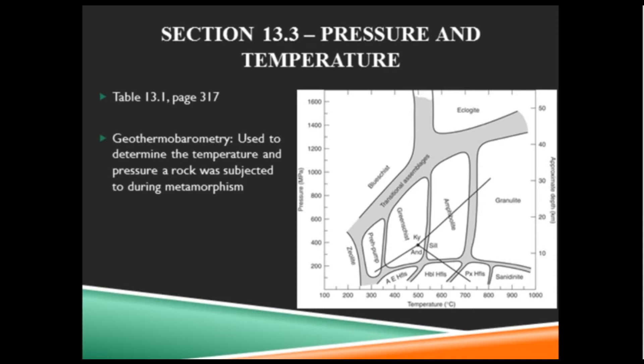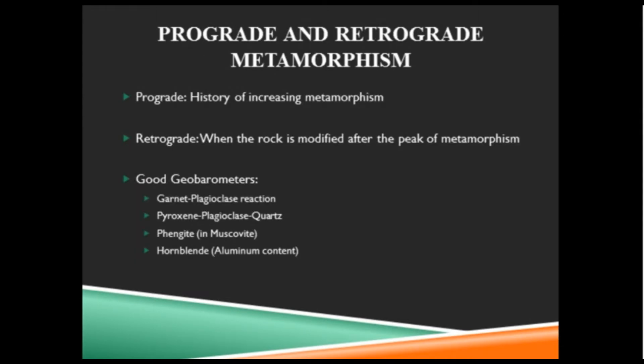If we snatch the rock right then and look at it, we can examine it and figure out that it's been undergoing prograde metamorphism. On the other hand, if it converts up to kyanite and sillimanite and then is partially uplifted closer to the surface, erosion happens, there's reduced pressure, there's less rock overburden and reduced temperature - it's closer to the surface - it will start retrograde metamorphism, converting back to andalusite. And so that would be an example of the continued modification of the rock after its peak metamorphism.